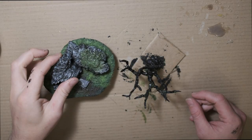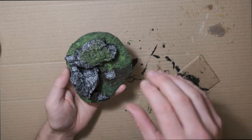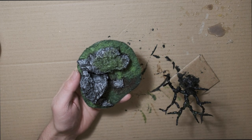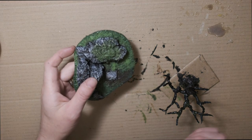Ready for me to start fitting my little tree into my little piece of scatter terrain, which has been painted and flocked. You can see how I do this process in the video that I posted on Monday, which is called Complete Terrain Build for my Miniature House Diorama. There should be a little link at the top of the screen right now.